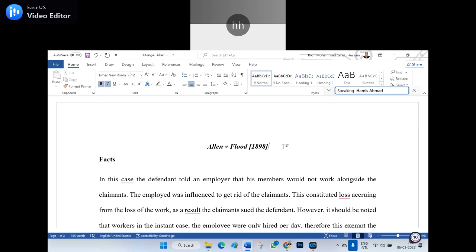Is it clear? Yes, Professor. Suppose the assenting judgments are 4 and dissenting judgments are 5, then the dissenting judgment prevails, which means not liable or dismissed. Is it clear? Yeah, Professor. Because majority is the law. If the assenting number is more, then that will prevail. If the dissenting is more, that will prevail. Is it clear?